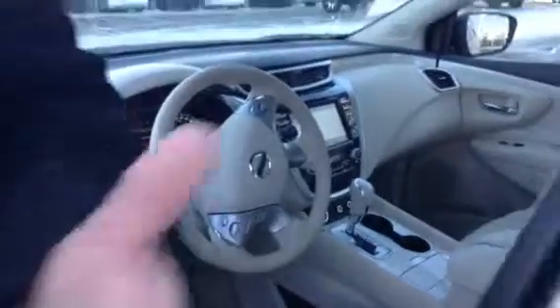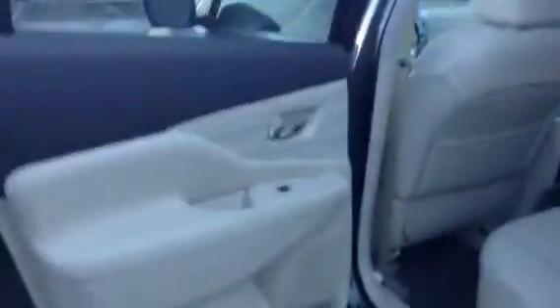This one has the light-colored interior but it has the leather with the zero gravity seats — I'll explain that to you in a minute. The one you were inquiring about was currently out, but this has the exact same options. In the back, this thing is absolutely gorgeous. You have the second-row heated seats as well, and I'm going to show you the back.